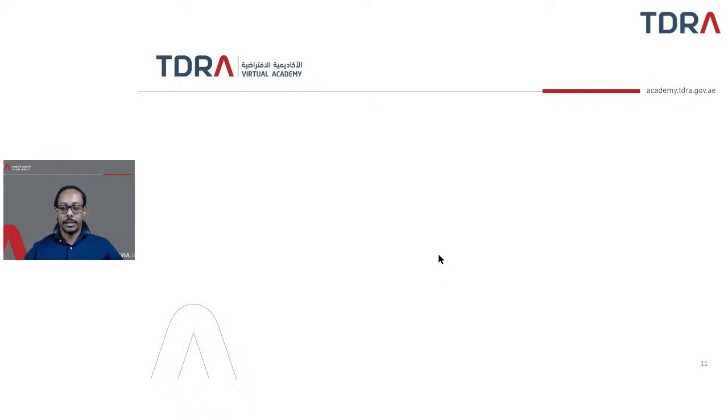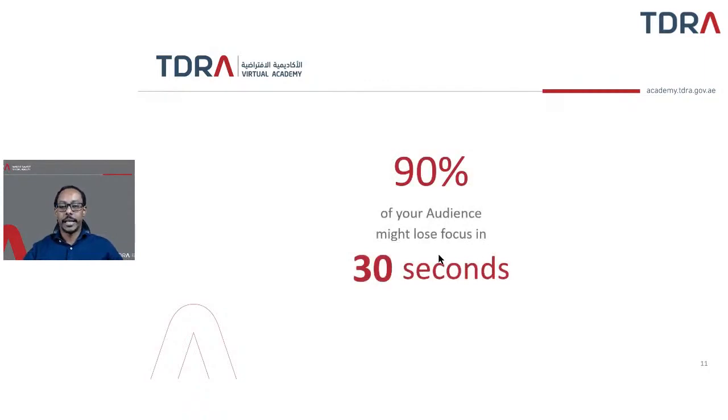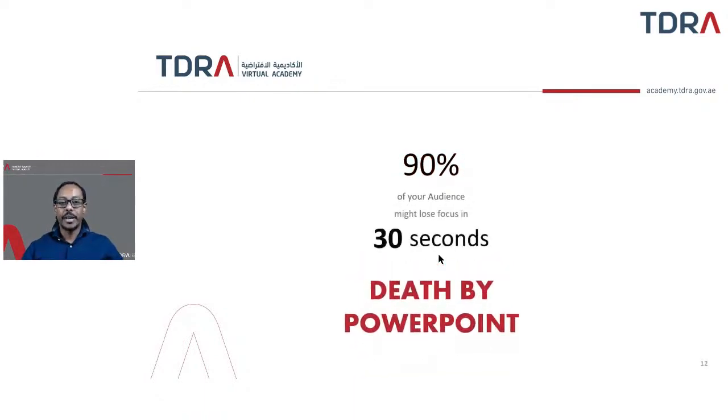90% of your audience would really lose focus in 30 seconds of your presentation if your presentation is not engaging. If the content is not engaging, the design doesn't really deliver the content, the design distracts the attendees, well, they can last up to 10 minutes, but definitely after 10 minutes, you will cause them what we call death by PowerPoint.